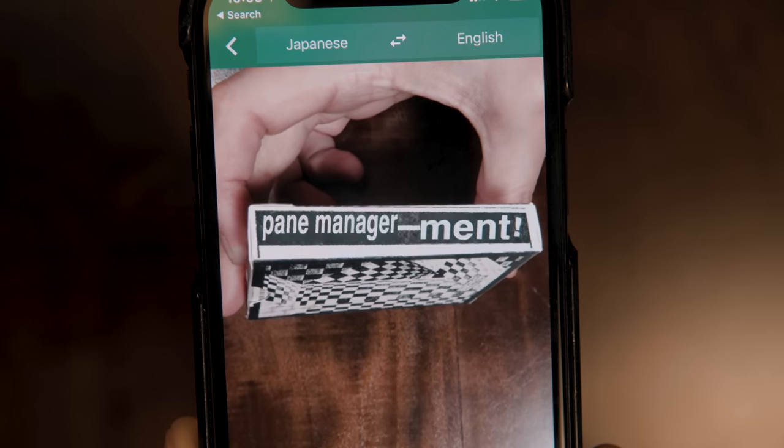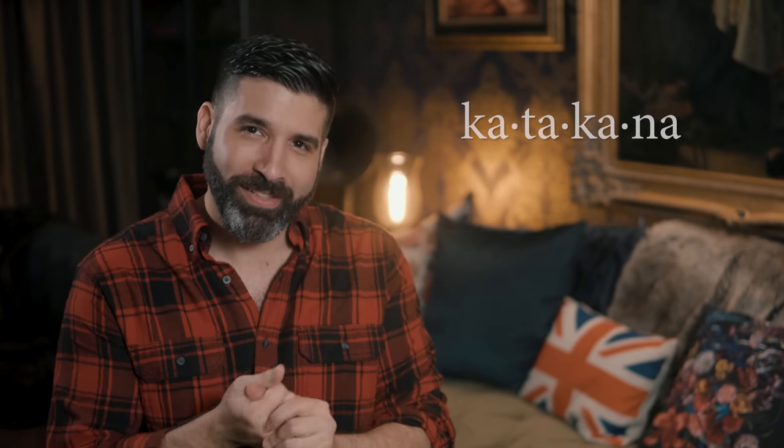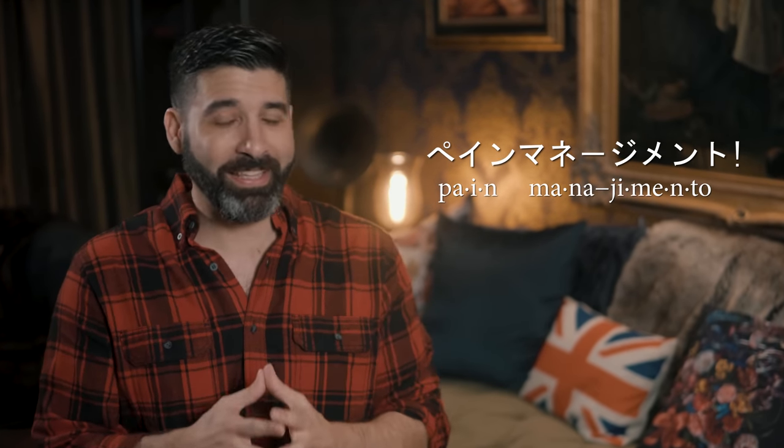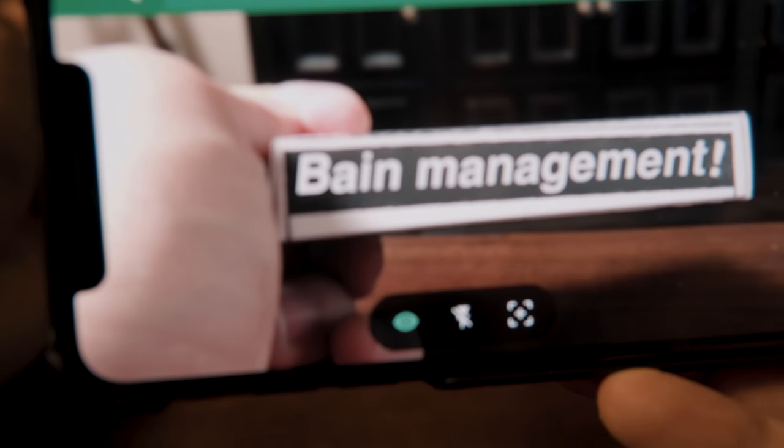As a quick aside — how cool is this technology? You download an app, point it at a document written in a foreign language, and BAM, instant translation. Well, kinda. The translated text bounced back and forth between 'Bain' and 'Pain.' It's almost assuredly 'Pain' spelled P-A-I-N. The culprit is katakana. Unlike traditional Japanese kanji, which represent words and meanings in an almost iconographic style, katakana function as phonetic markings, often used to write words borrowed from other languages — like the English 'Pain Management.' Google Translate had a bit of trouble telling the difference since phonetically they are more or less interchangeable. It's still a very cool technology, and I'll be using it again in a little bit.